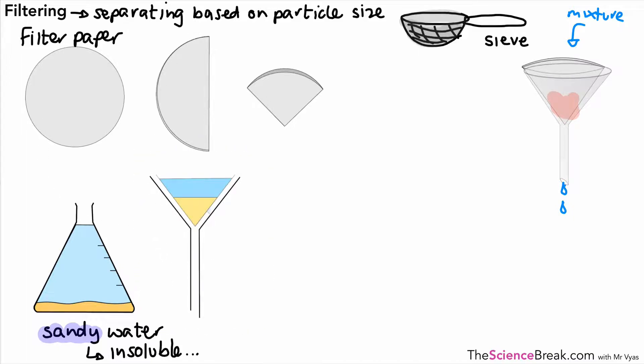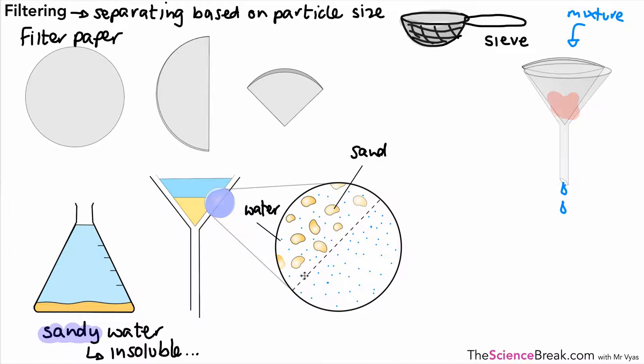So how does it actually work? Here's a diagram of our setup. We've got our sand and water in the filter paper cone there, inside the filter funnel. If we looked very closely at that area there, you can see we've got our sand grains, our sand particles, and our water particles, which are very, very tiny compared to the sand. That dotted line is our filter paper. The filter paper has tiny pores. The sand is too big to go through those pores, but the water can quite easily get through. So in that way, the water separates out from the sand. The sand that's left in the filter paper, we sometimes call that the residue.